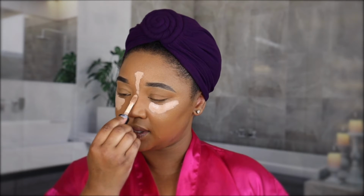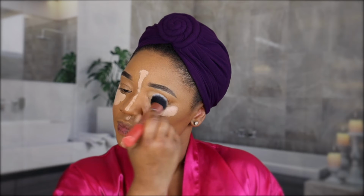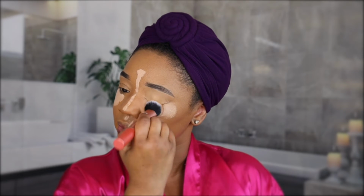I'm going to be putting it right under my eyes and in my T-zone. Now, this concealer dries really fast with a beautiful matte finish. So you have to be sure to work really quickly. And be sure to get under the creases of your eyes.